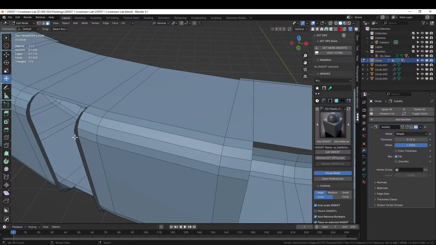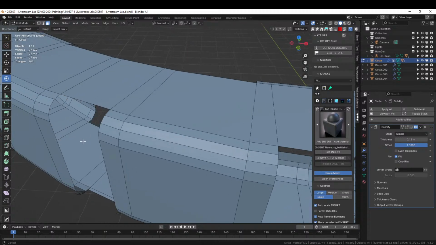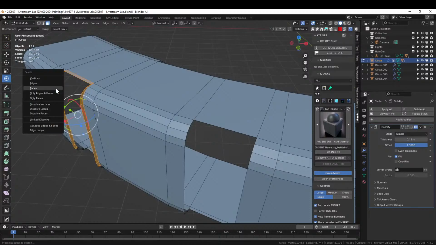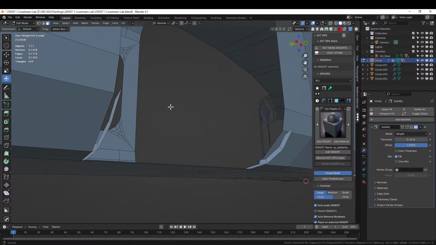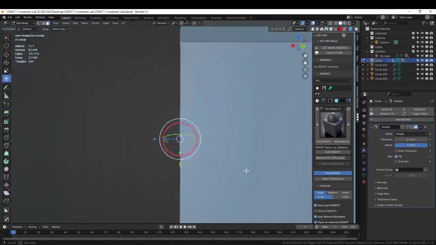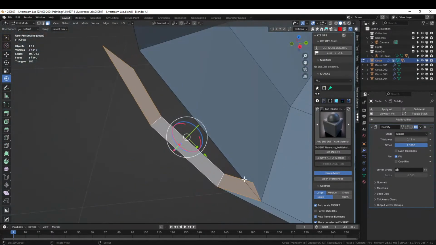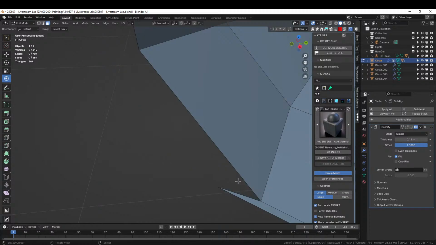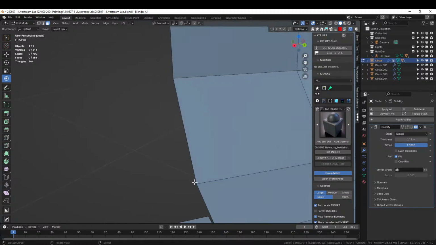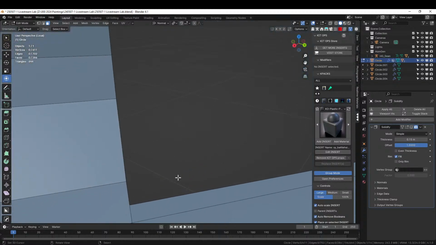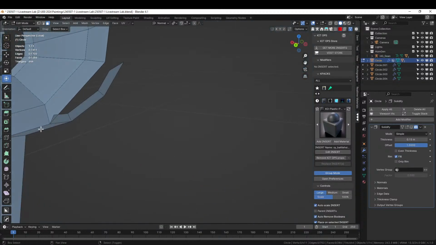Faces. See if this will work. Gotta get rid of these. Okay. That's gone on that side.